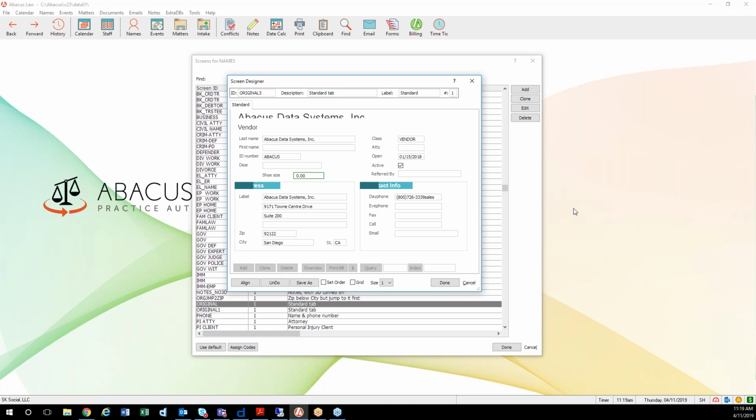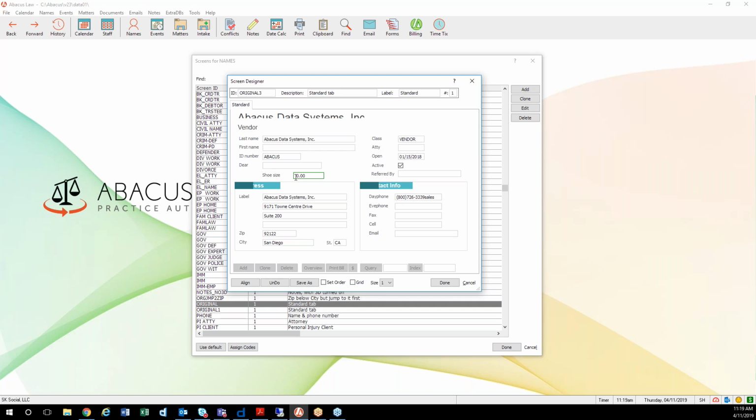So don't get too wild with all the fields you want to put on your screen, especially your contact screen. Those should be relatively simple. Now, your matter screens, I can see how people may want a bunch of different fields. If you look at our PI screens, they're pretty involved. So keep that in mind when you're doing your customization. But essentially, that's the process of adding and customizing those screens.